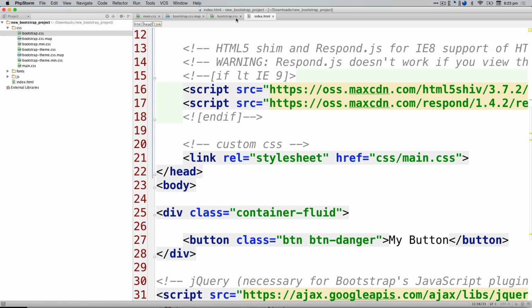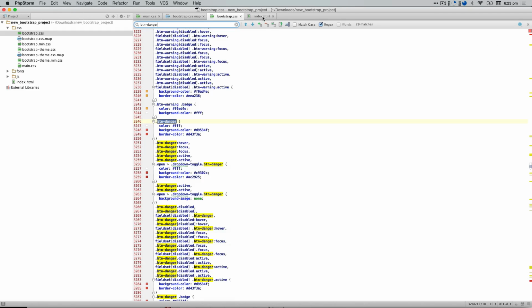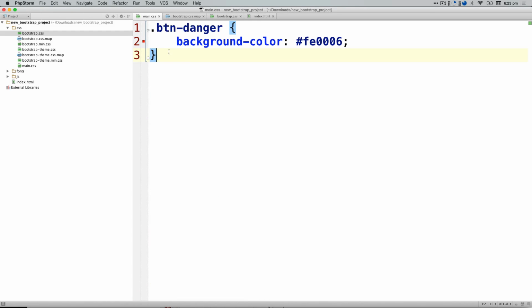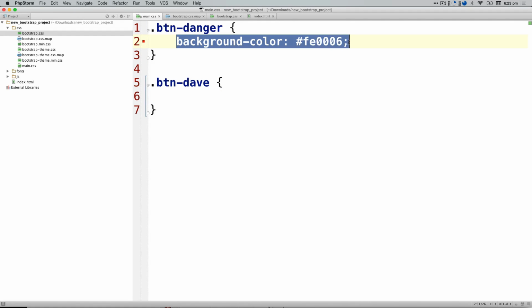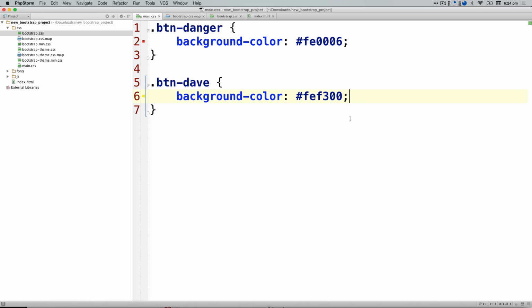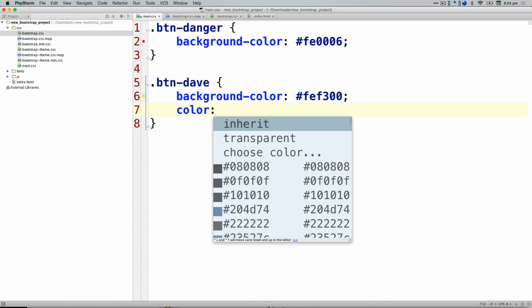And so that's what we can do. I could even, if I wanted, make my own button style entirely. So I could, for example, make a style called btn, and just so I know that there's nothing that's going to be in Bootstrap, I'll call this btn-dave, and I'll set the background color to be, let's say, yellow, and I'll set the font color to be, let's make it white.